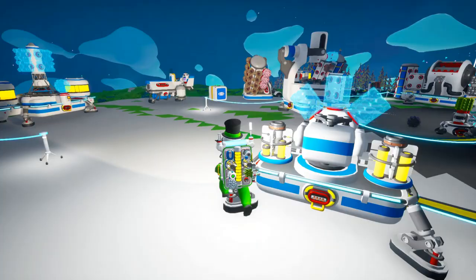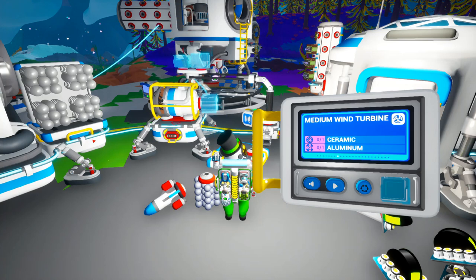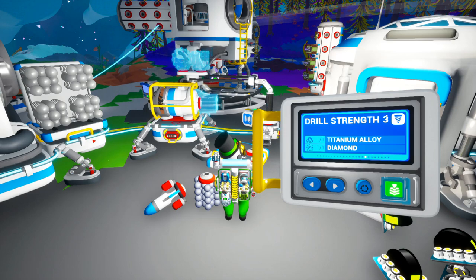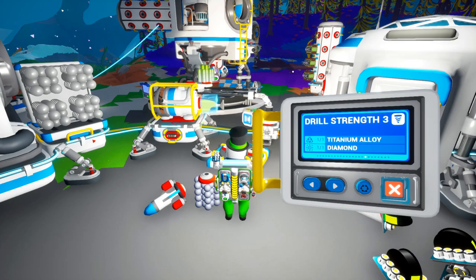So I do believe it's over here. There it is. Okay, I'm going to go backwards. Hopefully I run into it easier. I guess not. Maybe I should have gone the other way. Solid fuel thrust. There it is. Drill strength 3. Titanium alloy. And diamond. I need to be able to carry that out. So I'm bringing a packager with me.